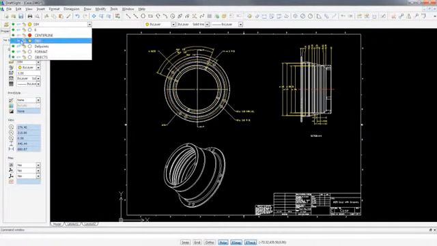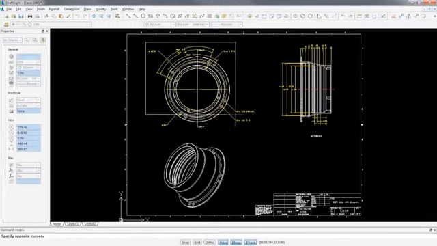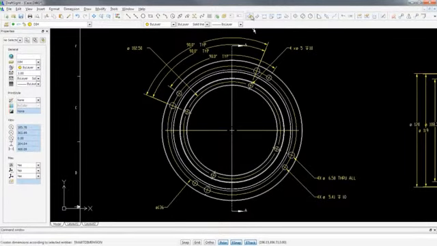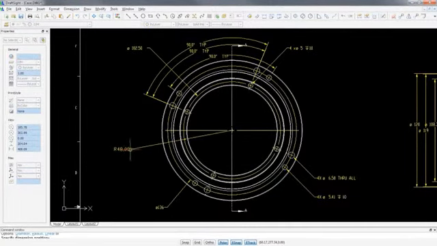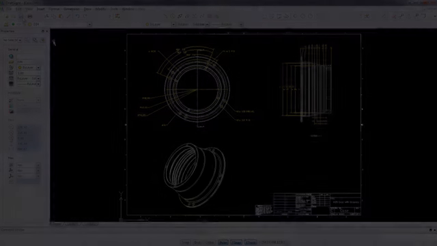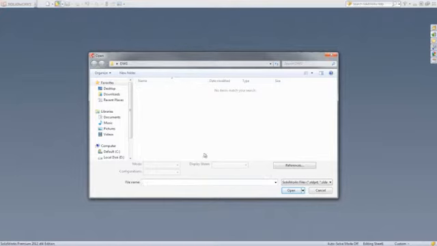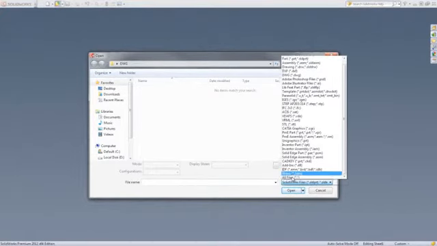Let's start by turning on the dimension layer and setting it as the current layer. Then we zoom into this specific view and add the missing dimensions. Thanks to its familiar and intuitive user interface, DraftSite enables users to leverage their existing knowledge in 2D or 3D design. SolidWorks provides powerful tools to convert your 2D drawings into 3D models. Let's take a look at how this is done.